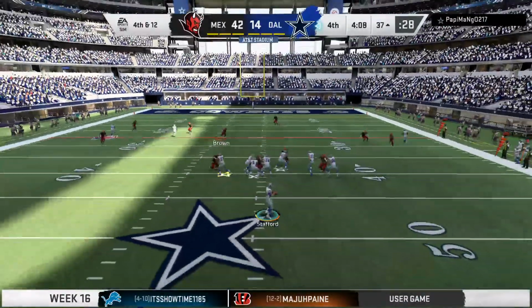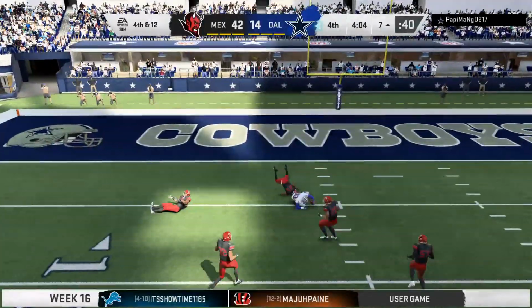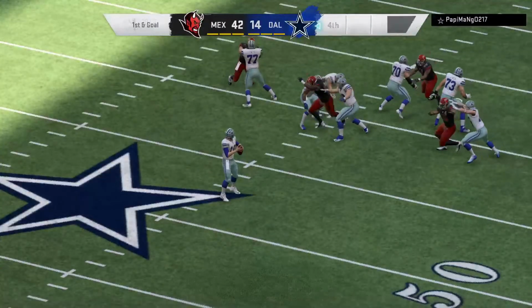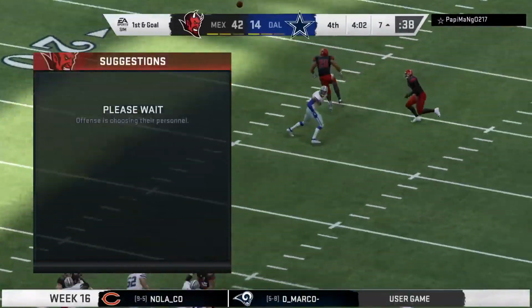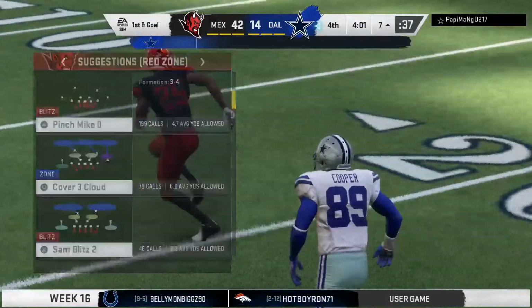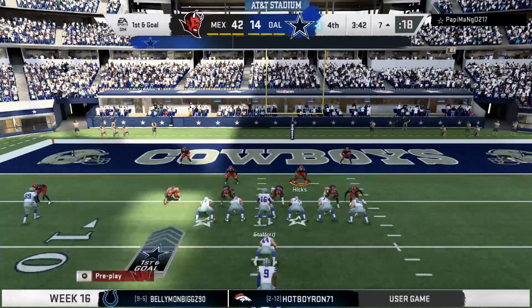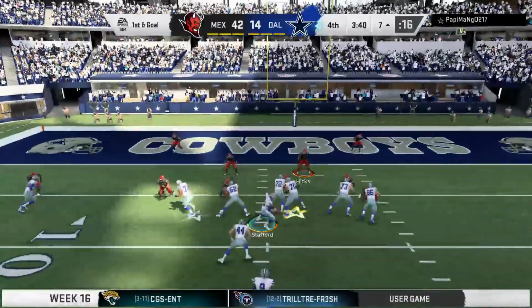On 4th down, Stafford going up top. And at the 7-yard line, the catch is made. Wow, 1st and goal, and defensively, all they can do is shake their heads. Not only did they allow the conversion, but a big play as well. Now a chance to make that big play really hurt. It's 1st and goal just outside the 5.